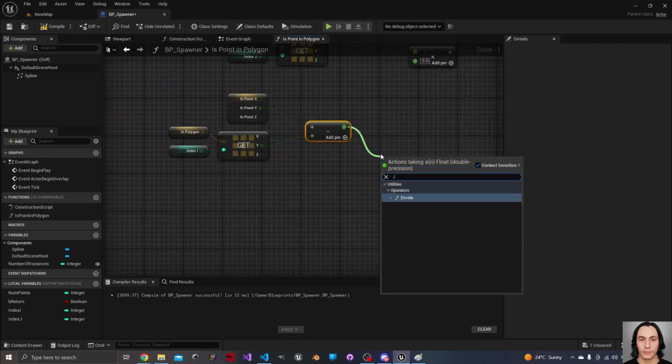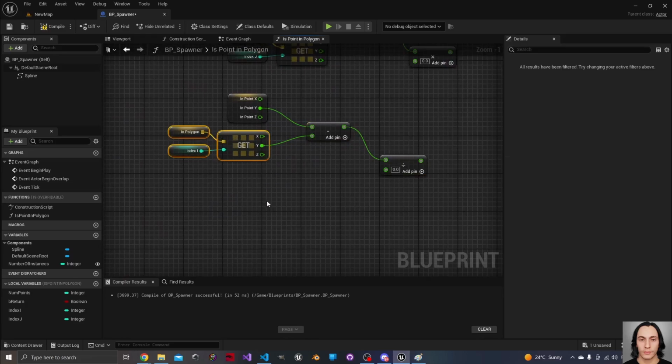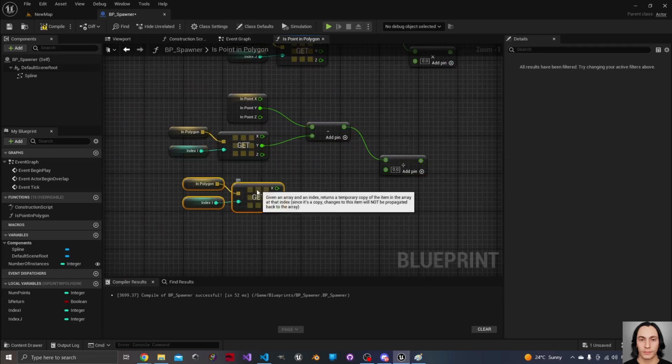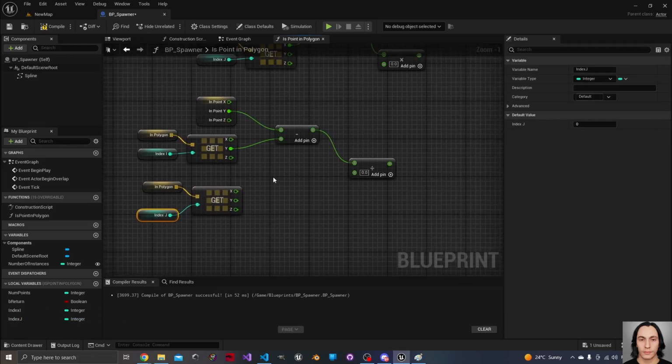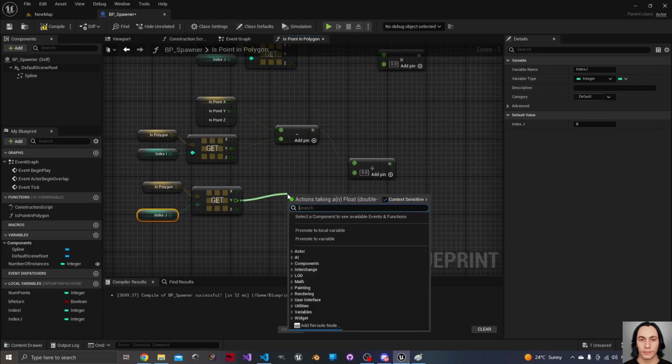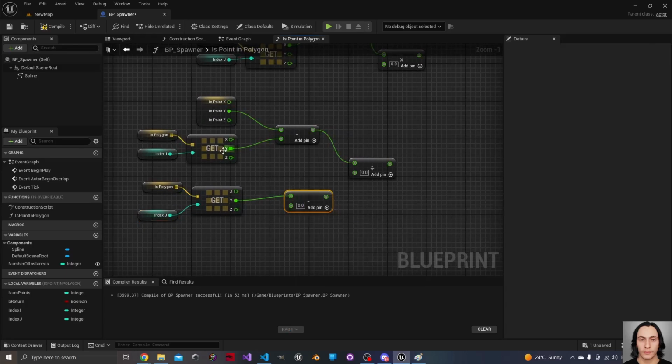So here we have it divided by, let's get the j. So divided by the polygon j, like this.